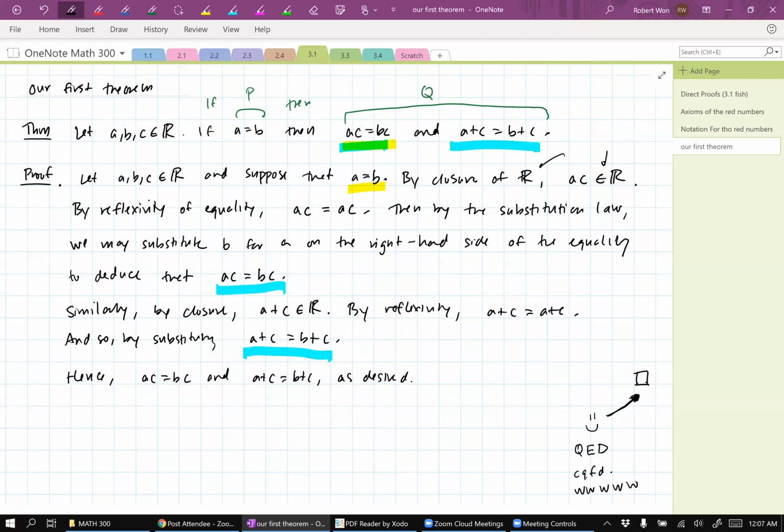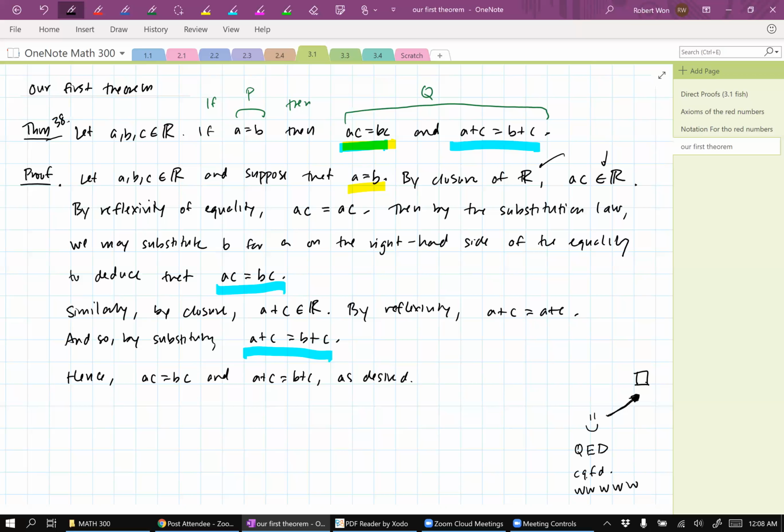Okay, also another thing that I should mention about this proof is that this theorem is going to be extremely useful for us. There will be lots of times where we'll have A equals B and we'll want to say, oh, A plus C equals B plus C. That's not an axiom, but now that we've proved it, I can put it in a black box, and I'm now allowed to use this black box later on. So I'll say, oh, in your notes, this is theorem 38. So if we give it a theorem number, I can say, by theorem 38, since A equals B, A plus C equals B plus C. Now I don't need to go through this whole rigmarole just to use that very basic fact.